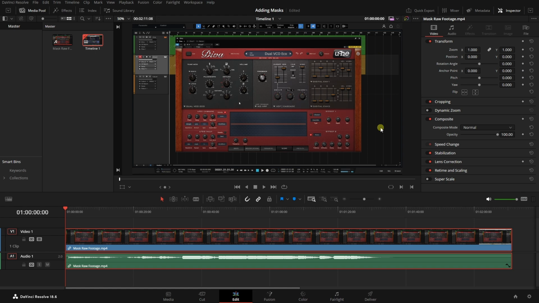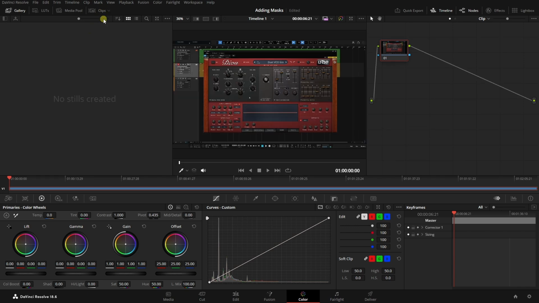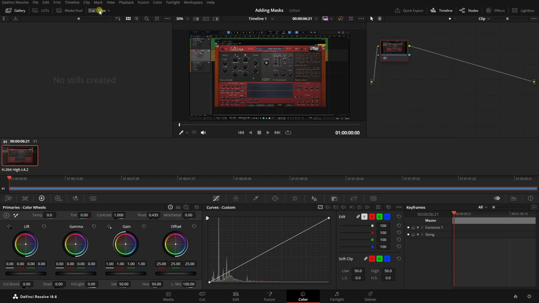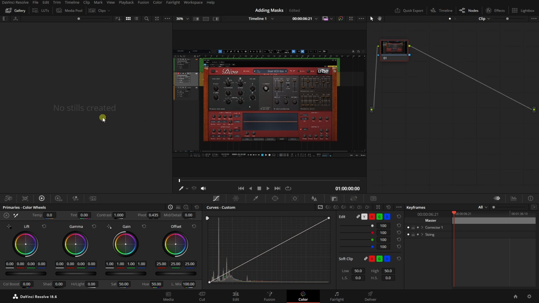And also we're going to take a look at how we can blur out certain areas of our clips, as well as some of the settings and options for our mask within the color page. So let's just go ahead and get started, and we'll go ahead and switch to the color page by clicking below. And we don't need to see our clips, so we'll hide that by clicking on this top left button up above. And we'll also hide our timeline by clicking here in the top right hand corner. And now we're just working with our viewer and our node editor here.